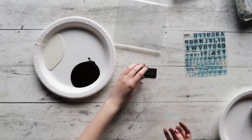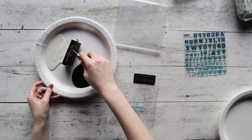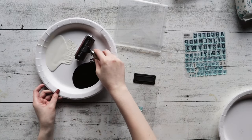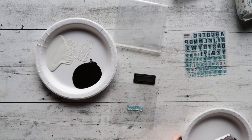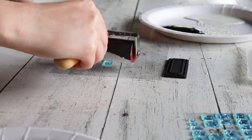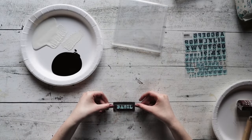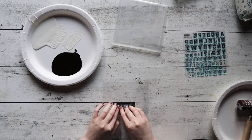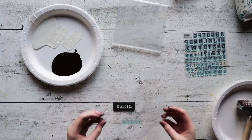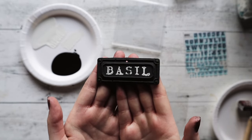Go ahead and arrange your letters on your makeshift thin mount. Using the brayer tool, go ahead and apply some white chalk paint and smooth gently onto your letters. If the paint on your brayer tool is too thick, you can offload some of the paint on an extra paper plate or a paper towel before applying to your stamp. Hover briefly to make sure you are okay with your alignment, then commit. Press down evenly, but when using paint instead of ink, you don't want to press so hard that you lose the definition of the letters — just enough for a clean application.